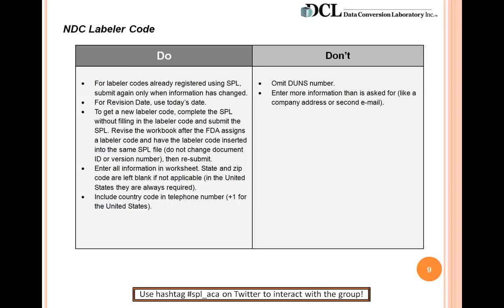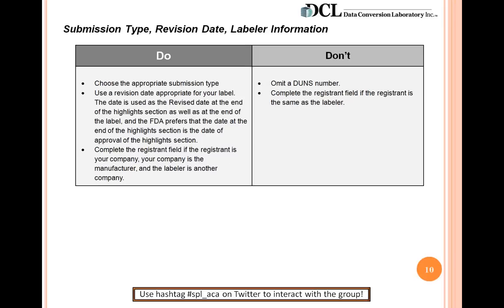So, for example, at DCL, if you send something to DCL SPL at dclab.com, it goes to about 15 people, I think. I haven't counted, but it goes to everybody on the DCL SPL team. We suggest you do this. This way, if the contact person for the labeler code or the establishments is on vacation, the email will still go to somebody else within the company, and you'll be covered to see why the FDA is contacting you.